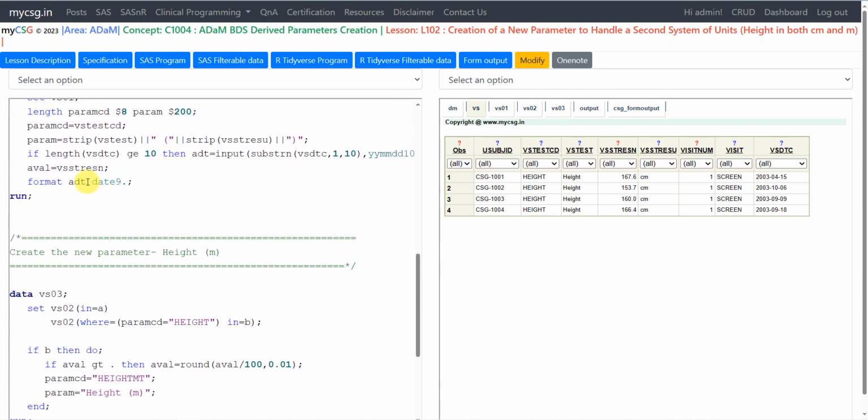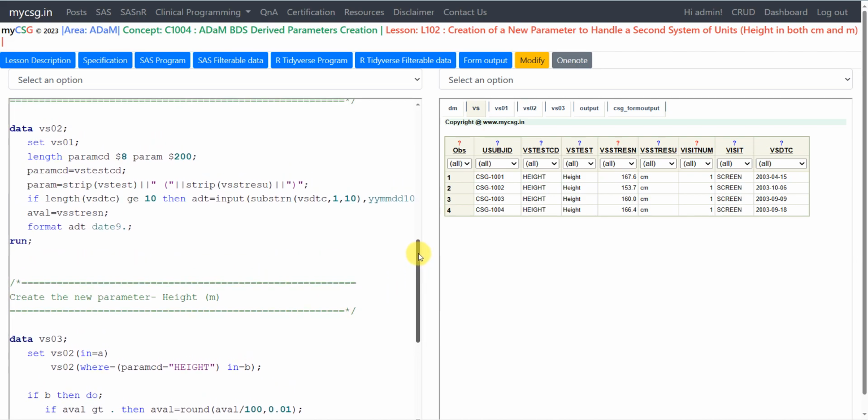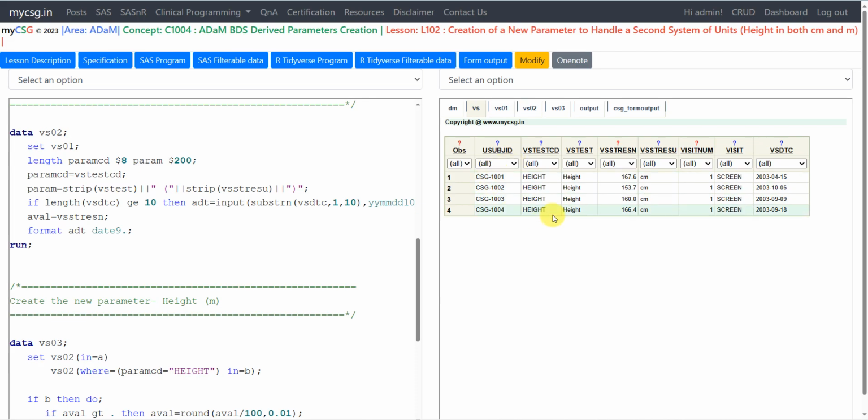The first variable we are creating here is param_cd. In VS01 what we have is actually the source parameter records. For param_cd, we were asked to use the value from VS_test_cd, so we are assigning the values from VS_test_cd to the newly created variable called param_cd.